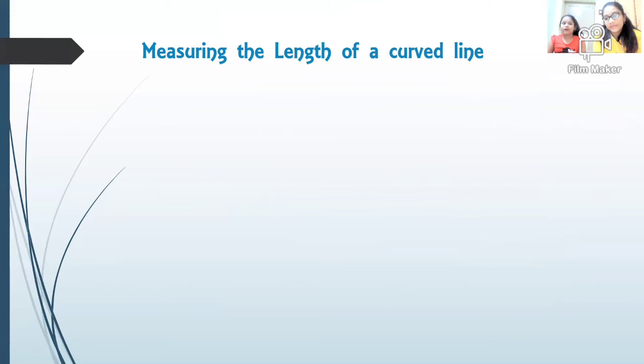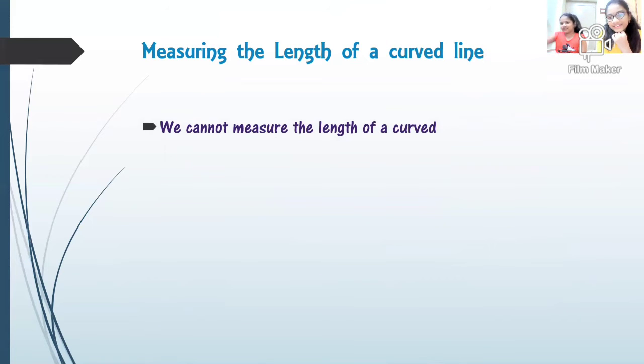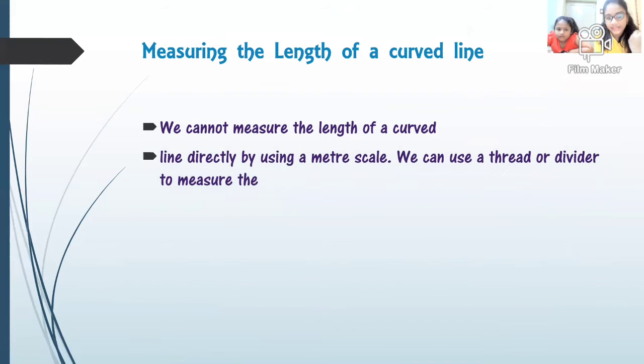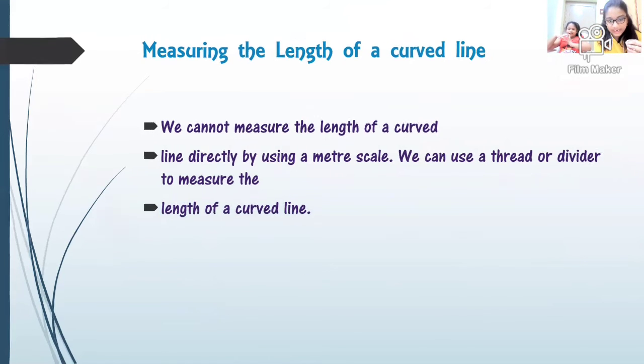Oh, the next one is measuring the length of a curved line. So you just dump that thing in the paint box? No, that's completely different. Now we cannot measure the length of a curved line directly by using a meter scale. Now we can use a thread or a divider to measure the length of a curved line.